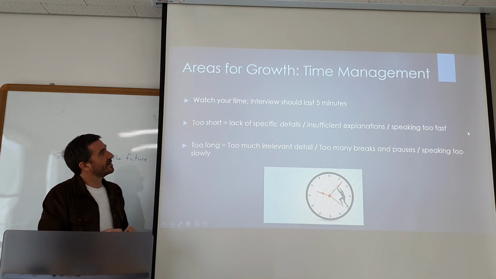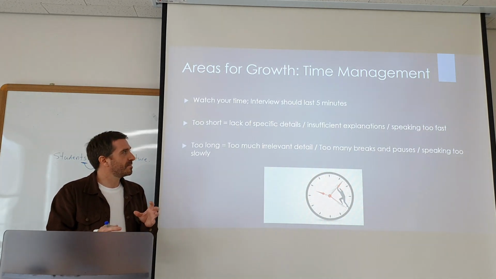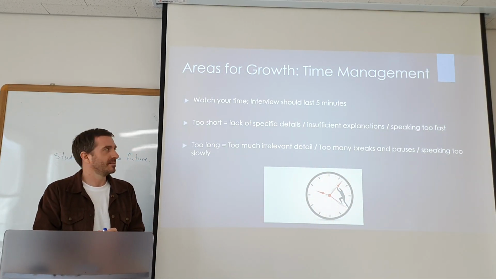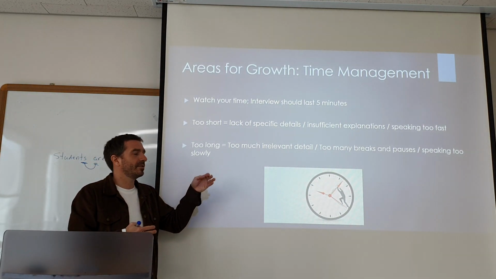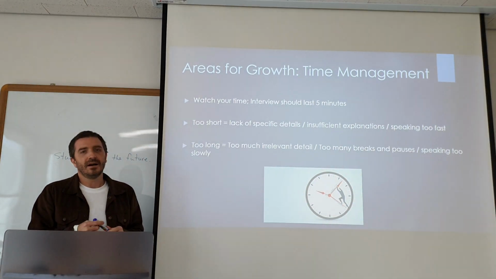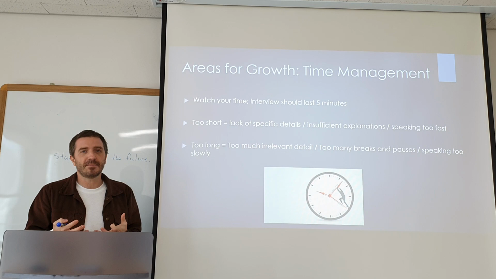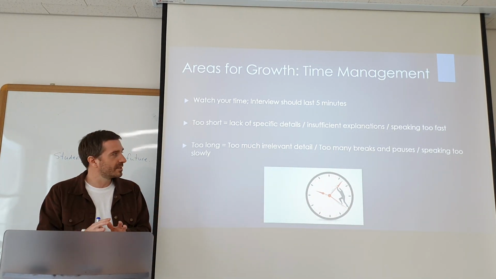Next, some areas for growth, time management. Remember, your interview should be about 5 minutes long. If you're speaking for too short a time, it's mainly because you're lacking specific details, you're not explaining your points sufficiently, or maybe you're speaking too fast. You can slow down a little bit.